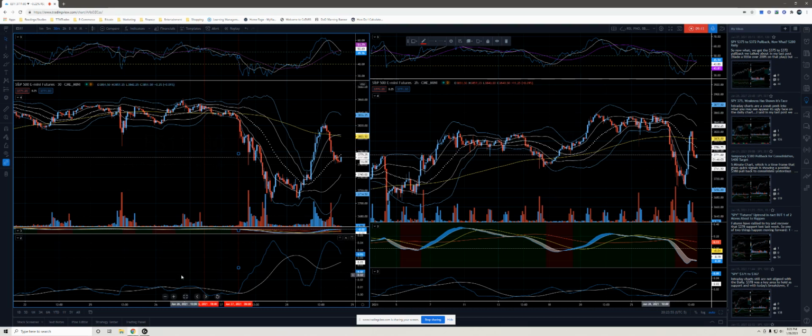Because volatility is cyclical, right? You have low volatility, high volatility, low volatility, high volatility, low, high. Volatility is cyclical. The biggest thing is knowing when you're in a consolidation cycle and knowing when you're about to move into a breakout cycle. And this is what the Bollinger Band width helped me identify.